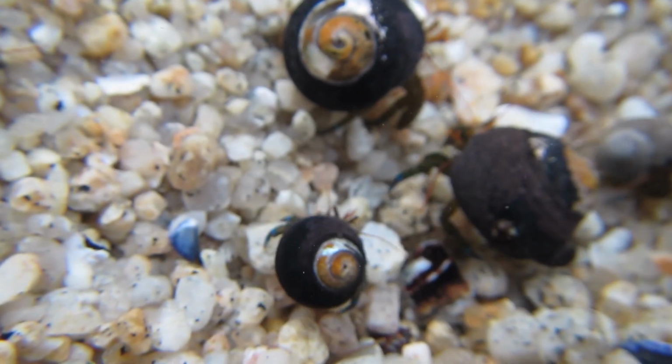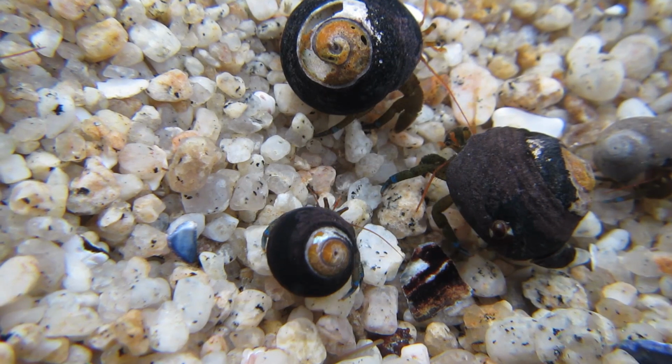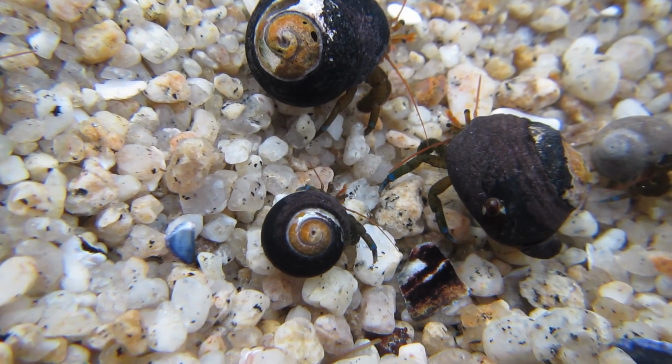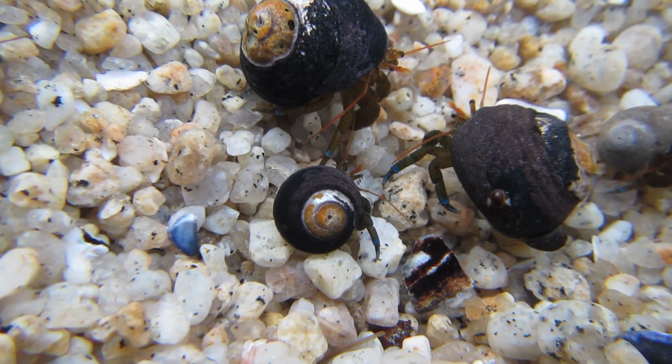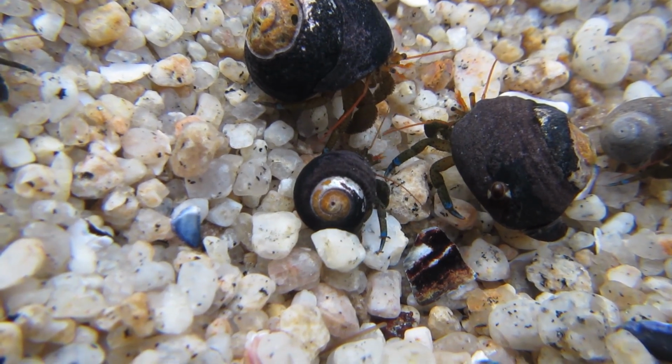But this is an excerpt from Between Pacific Tides by Ed Ricketts that I find to be really interesting. A few hermits and some spare shells in an aquarium will provide the watcher with hours of amusement. Inspecting a new shell, and every shell or similar object is a prospect, involves an unvarying sacred ritual. Touch it, grasp it, rotate it, until the orifice is in a position to be explored with the antenna. And then, if it seems satisfactory, move in. The actual move is made so quickly that only a sharp eye can follow it.